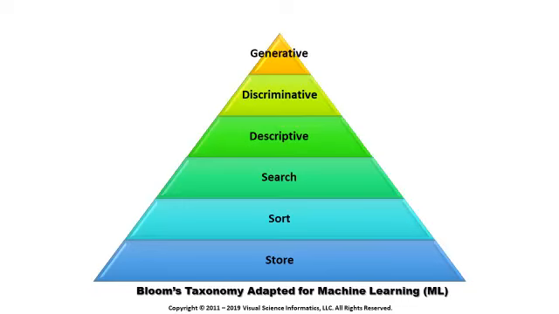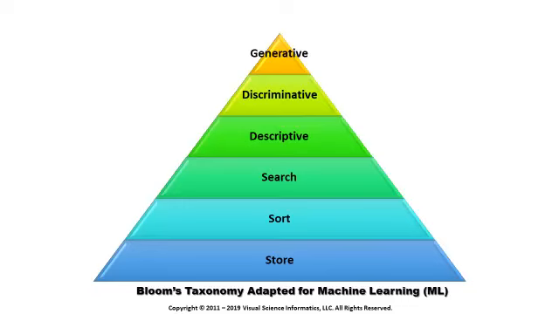We've covered a lot of ground in this deep dive, from the foundations of STORE to the mind-blowing creativity of generative AI. This Bloom's taxonomy adaptation is truly illuminating. It's like watching AI evolve before our very eyes. It is a fascinating journey, isn't it? Seeing how these different levels of learning build upon each other, leading to increasingly sophisticated capabilities. Absolutely. And I'm sure our listeners are just as captivated by this as I am. But before we get too carried away with the future, let's take a step back and revisit each level in a bit more detail. Starting with the fundamentals of STORE, where AI's learning journey begins.